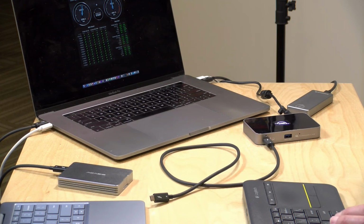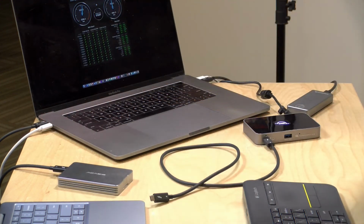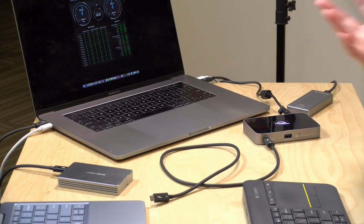But the problem that has happened is that there are so many standards hanging off of this. If you look at it like a parent and child relationship, there are so many child standards connected to the parent that it's just impossible for a manufacturer to cover or support everything. So you get this convoluted mess.